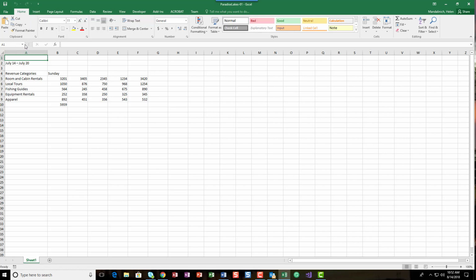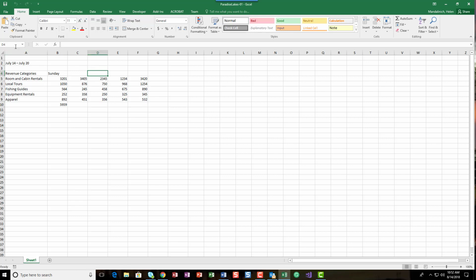underneath the ribbon, if we take a look at some of these things, right here where it says A1, this is called the name box. This would be the location that you would look at to identify where you are in your system. It can have the name of what is called a cell. A cell is an intersection of a column and a row. Columns are always identified with letters. Rows are always identified with numbers. The intersection of a column and a row is a cell, and it's addressed by the letter-number combination.